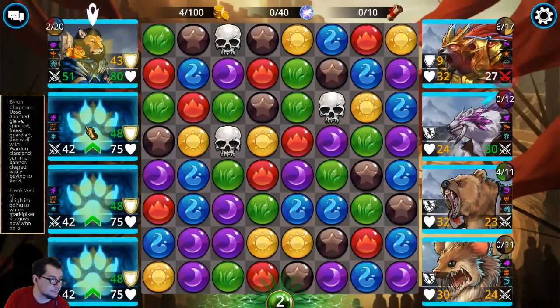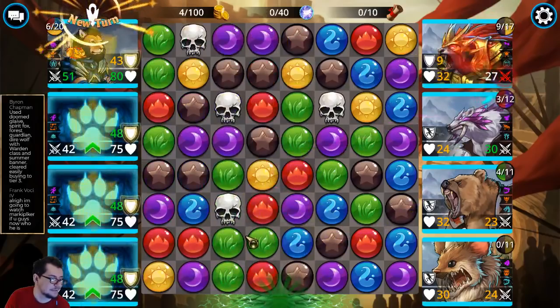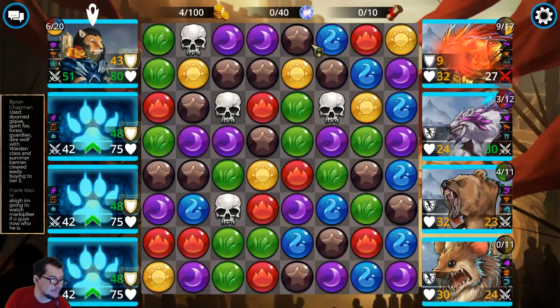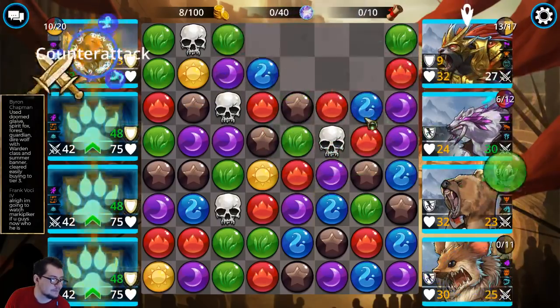Okay, what do we go for here? We'll take that blue, why not? It's actually telling me to take the correct move for once. Okay, I'll take that brown. That'll allow us to take a blue. Gonna get another Dawnbringer, and then we'll go from there.